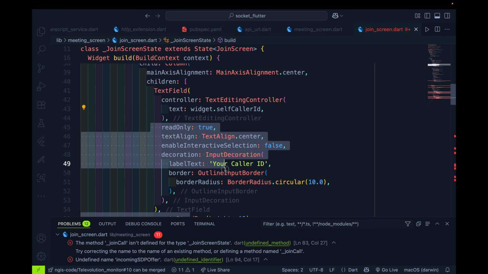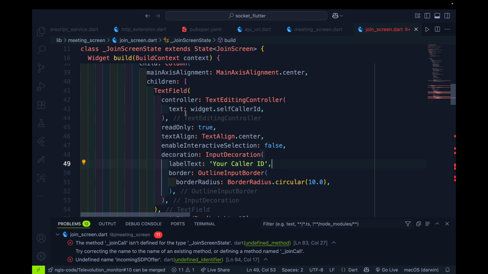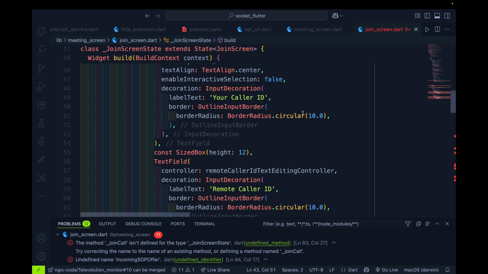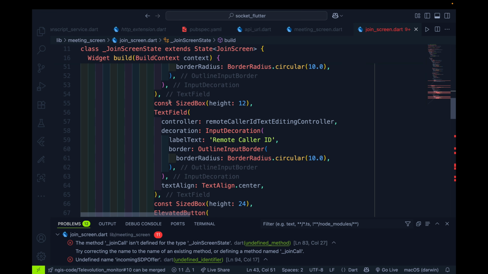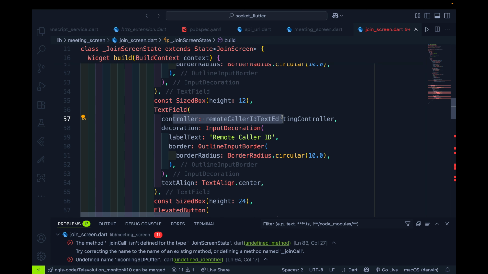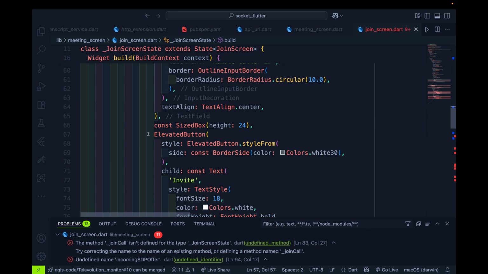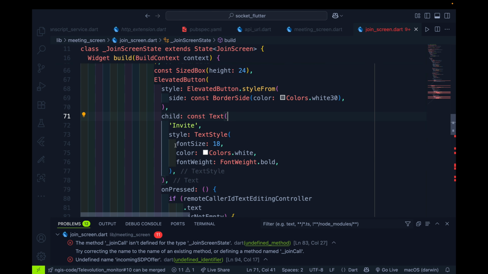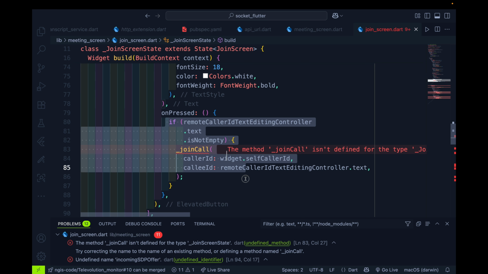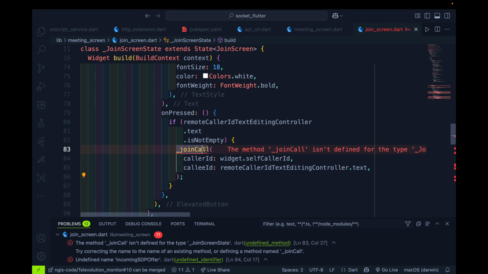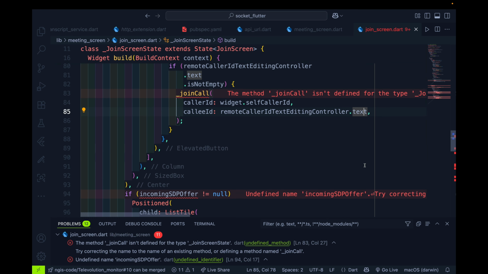The text field will show our own caller ID, which is basically self caller ID. In the next text field, we are getting a remote caller ID here. I'll leave a text button, and whenever you press enter, it will call a function called join call, where we will pass the caller ID and callee ID to our backend.